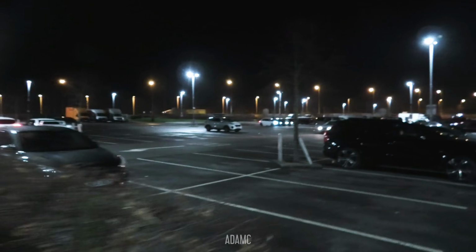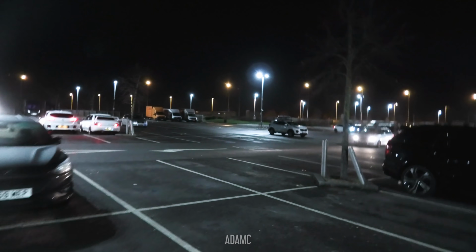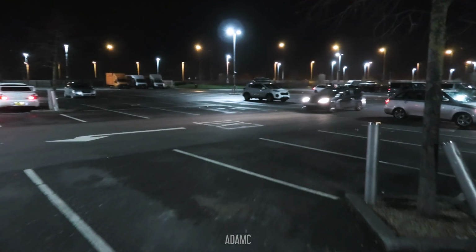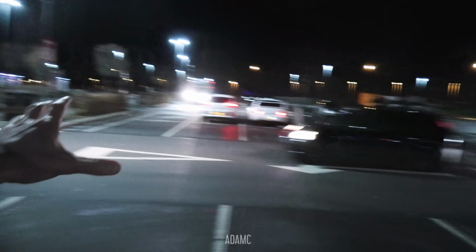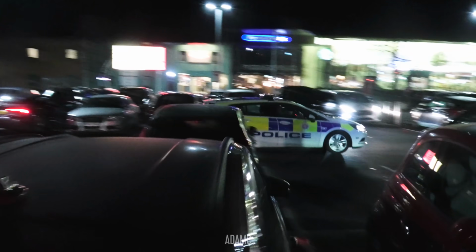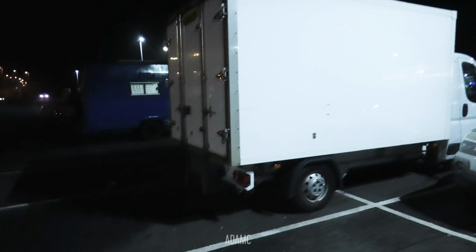But other than them, it's a very distant scene to how it was earlier, so you can really see how many cars were here for the meet, because this is how busy Cobham Services should be right now. There's a few more police cars. I think there were 3 marked police cars at least and 1 unmarked. The sign on the window of the van says no engine oil pressure, do not drive. So he's here for the long haul.